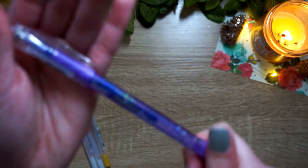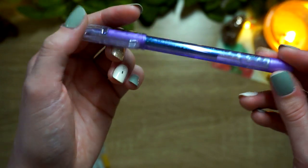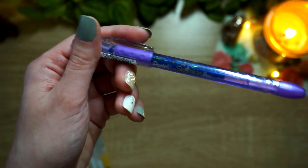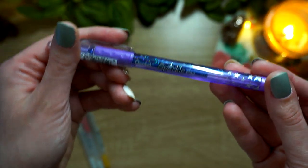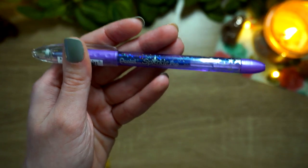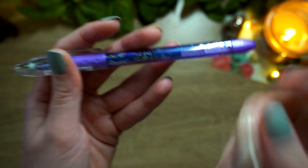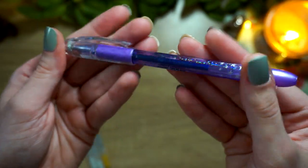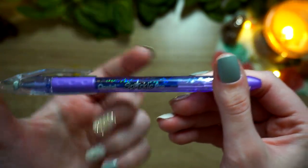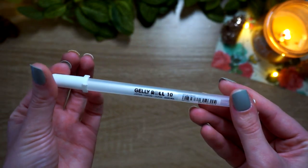The Jelly Roll still reigns supreme for me, but I was also able to pick up a few Sparkle Pop gel pens from my local Michael's. I could only ever find the purple and the gold — the gold I used up instantly and I use the purple very sparingly because I can't find them locally. I know I could buy them on Amazon, which I'm definitely going to do in 2021. They have a color shift that makes them even more special than the Jelly Rolls.